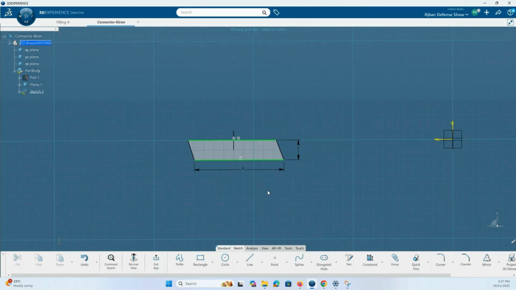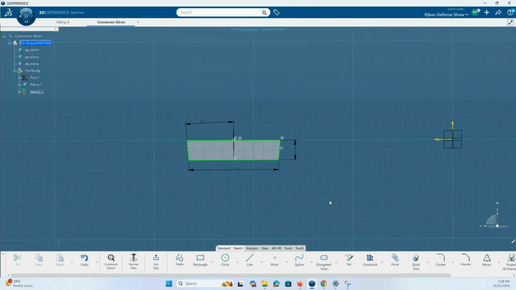Let's get these to be symmetrical. I have to exhibit a symmetry between these two inclined lines. So I can right click on it, select my dimensions, right click again and choose symmetry line. I choose this plane. Voila. The angle I need to maintain between this plane and this one is 5 degrees.